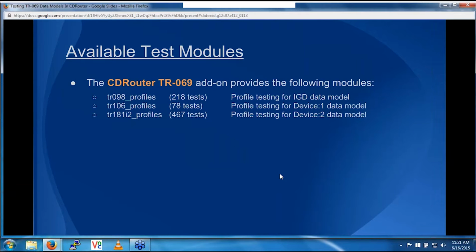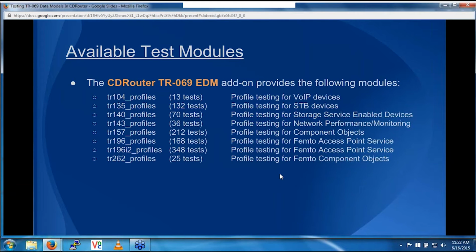The TR-98 profiles module tests the Internet Gateway Device data model and provides testing for all the profiles defined within Internet Gateway Device. TR-106 is for the Device 1 data model, and TR-181 I2 profiles is for the Device 2 that's defined in TR-181.